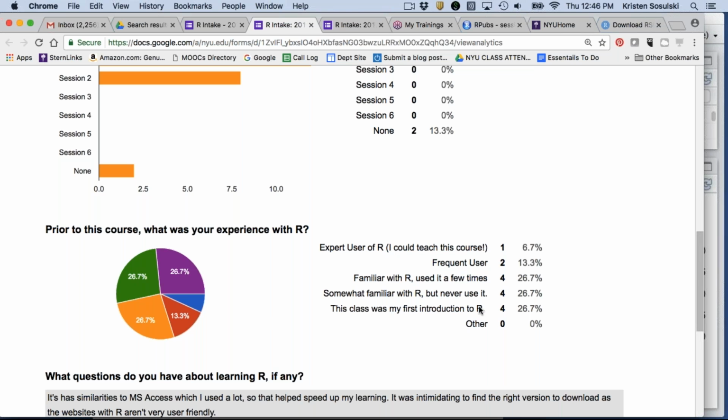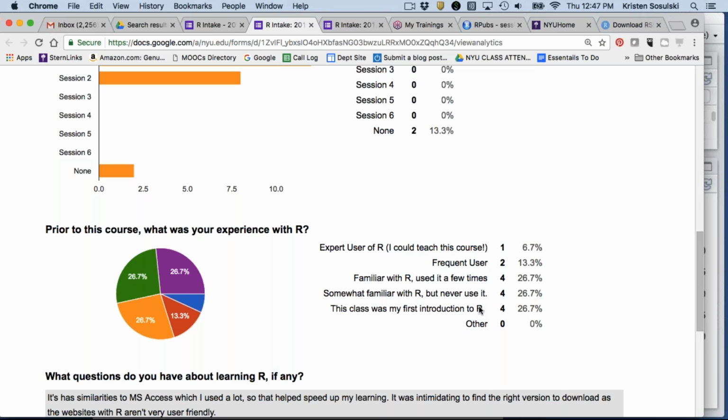And I like to show this, and this distribution isn't skewed in any way. It really does represent what I see from the entire population of the course, that about 50% of the people have never really used R. They might be familiar but haven't used it, and another half have used it. And so that's why this content is designed at a level for everyone to be successful in those classes where you're going to be doing modeling and other things.